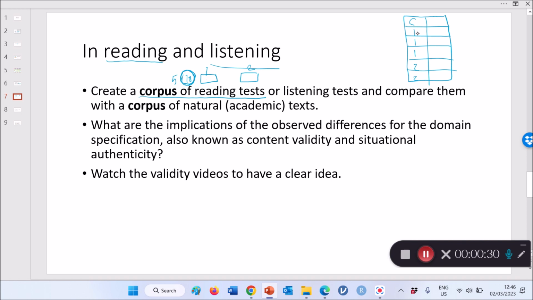For corpus 1, text 1 has a difficulty level or Flesch-Kincaid level of, let's say, 12 something. The other one is 11. The other one is 10. And for corpus 2, you have different figures. For example, you got 11, you got 20, suddenly something very difficult, and so on and so forth.